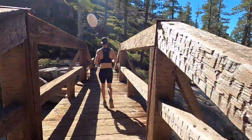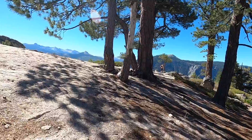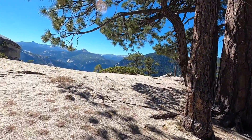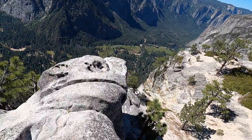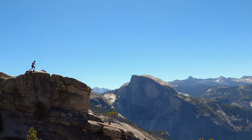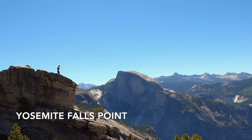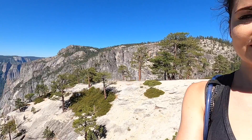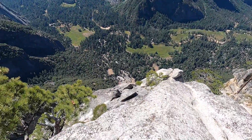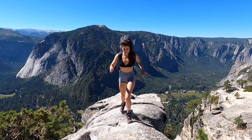Now the goal is to get up to Yosemite Point and then take it from there. Alright, here we come. As you can see, we are coming right to the end of the run. My heart is definitely racing right now, standing on this rock. It's so incredible. It's so worth it.